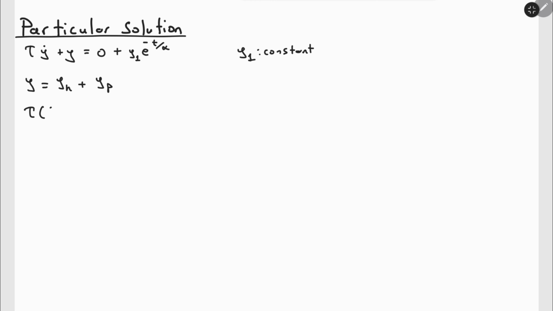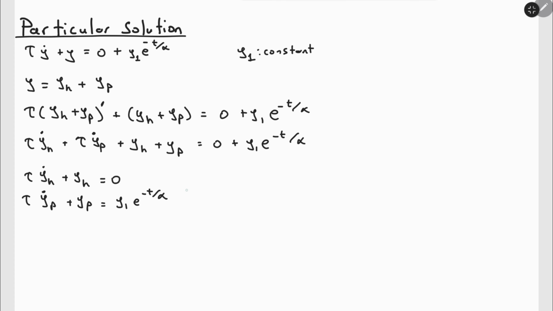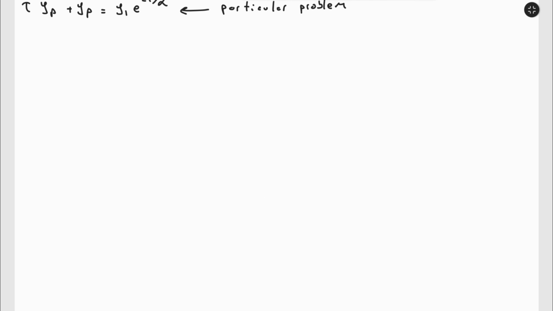So to define things better, now we can separate these things. And now if you separate the equations, you will see this. And so we get these two equations. And after we solve for both y particular and y homogeneous, then we add them together and then we get the solution, y. Okay, so let's do that then.